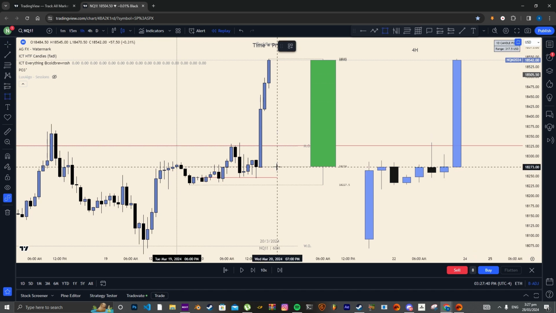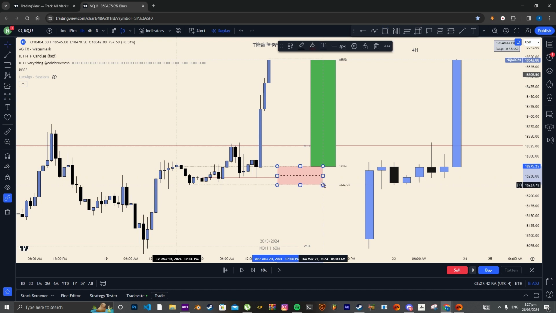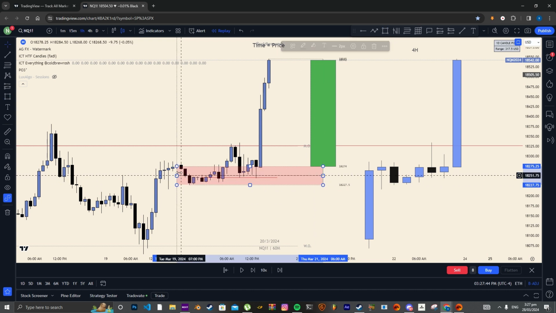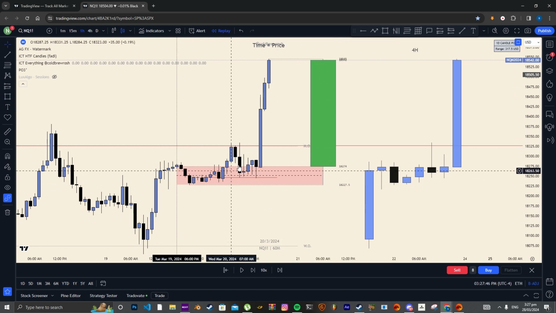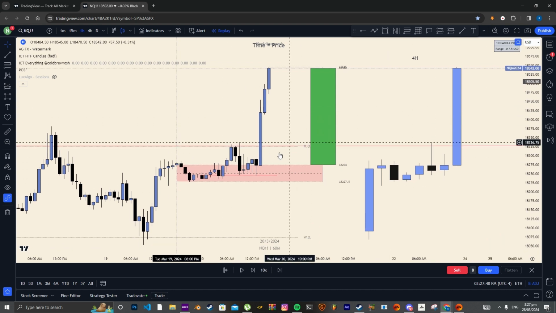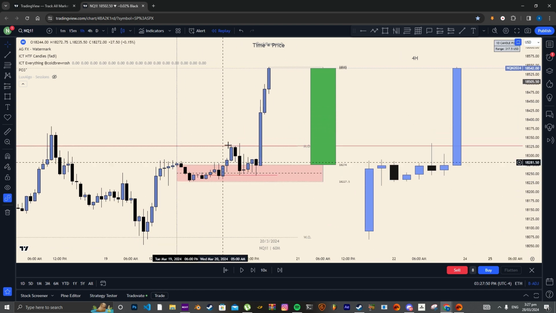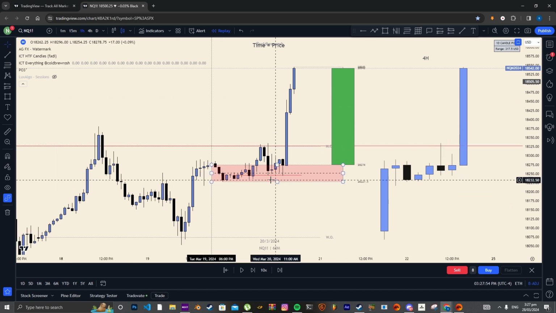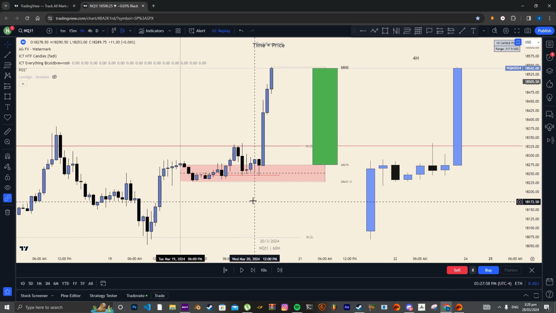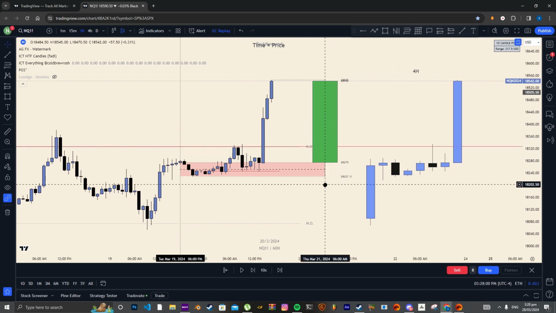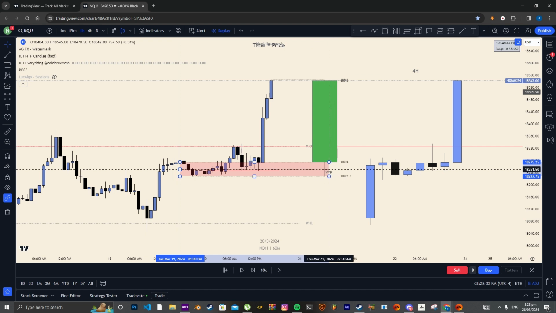This wick right here is a representation of all the orders that are being filled through the smart money, and all the people that have their stop losses right above here at these highs. So when they're accumulating orders right here, retail is going to see this as resistance, and they're going to want to short this. But what we're doing is we want to make sure to position ourselves inside of the wick. So what do I mean? The wick of the daily candle.